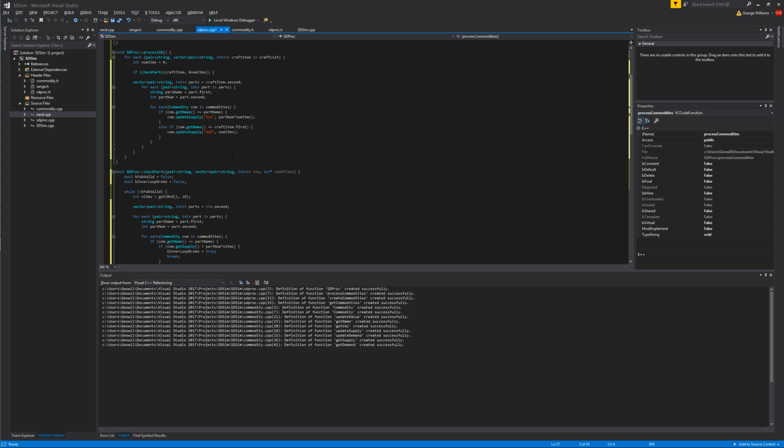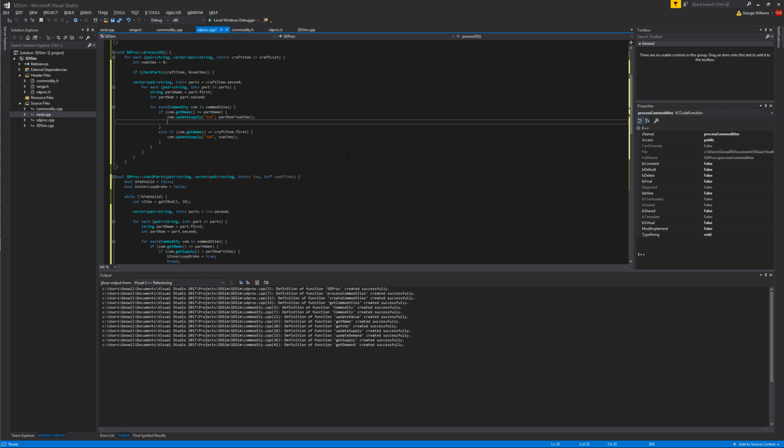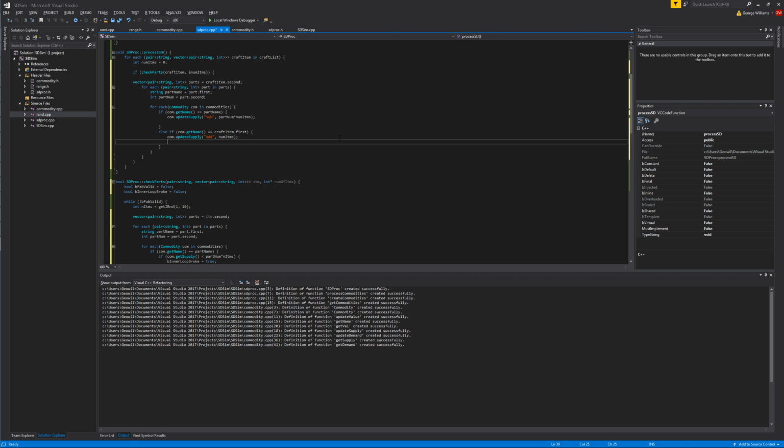Alright, now here's the other thing. Now that we've created steel, we need to update that to reflect that. And also, we've added steel, which means we need to increase the supply, which we've done, but we also have to drop the demand.